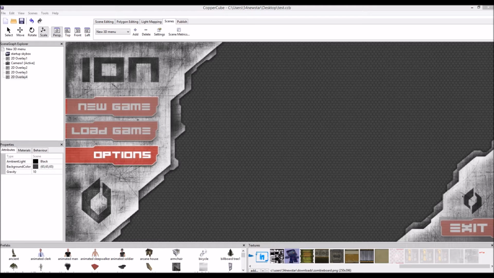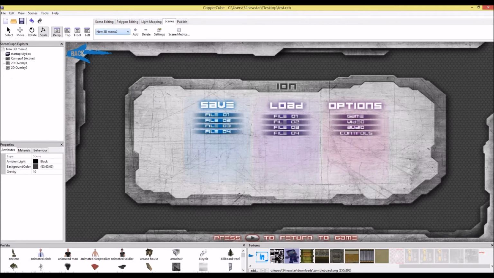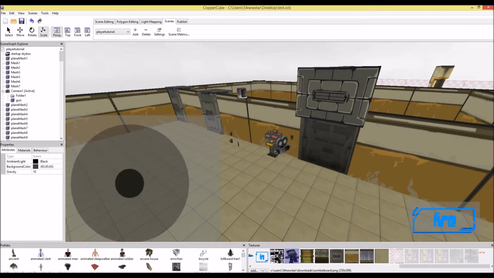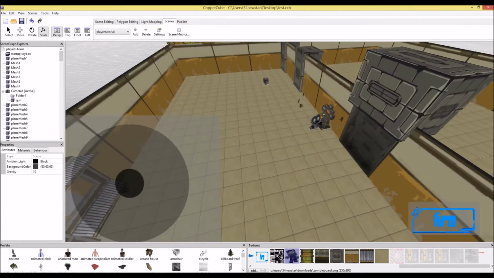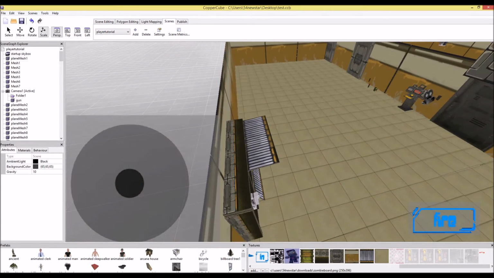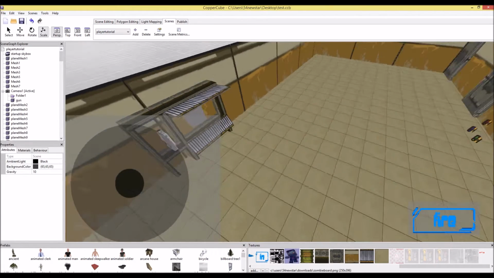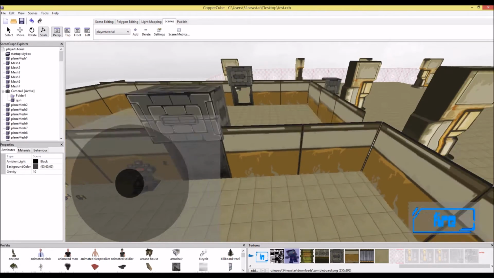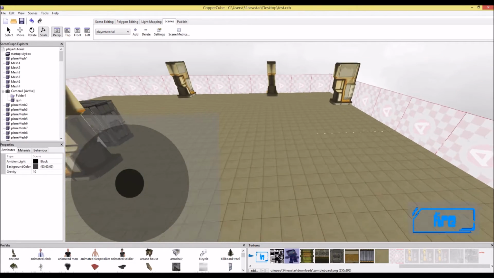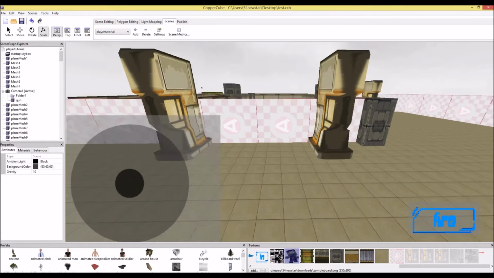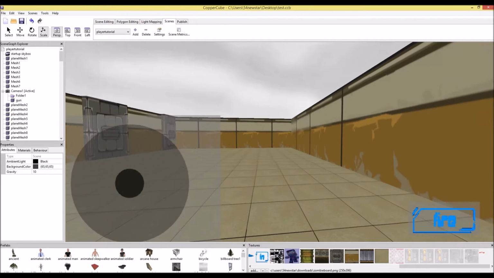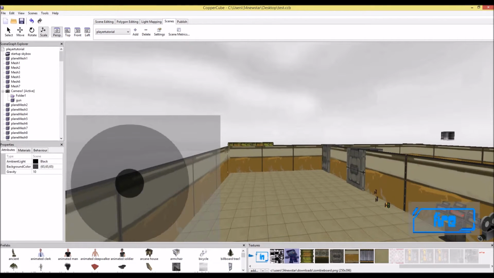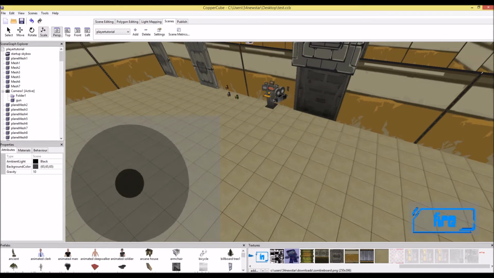So we have our main menu. We have our second menu, which does the saves, the loads, the options, and then we have our player tutorial, where we just go around and we collect stuff. Again, not a whole lot of stuff implemented, just the doors open, you pick up a rifle, a health system that's not been implemented yet. Some textures need to be done, but we just want to learn the basics of how to actually use the engine, and then how to actually code inside this, and then how to port it to your Android device. So that's all of it right here.